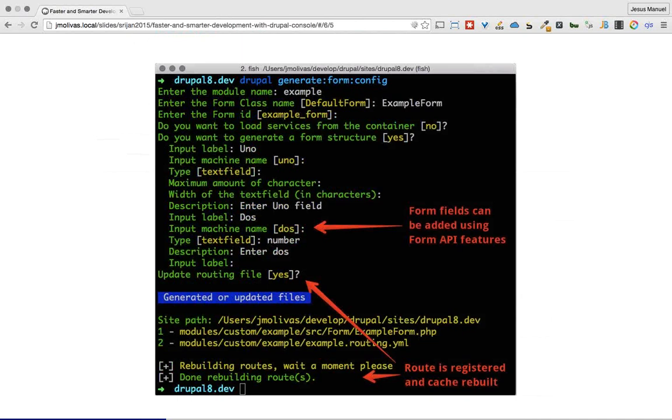And thus, you will be able to select the field type using your arrow keys for auto-completing. The generated form includes an integration with the configuration system in order to store the user input values when submitting the form. So this is the interactive generation, but let's take a look at how this code looks.